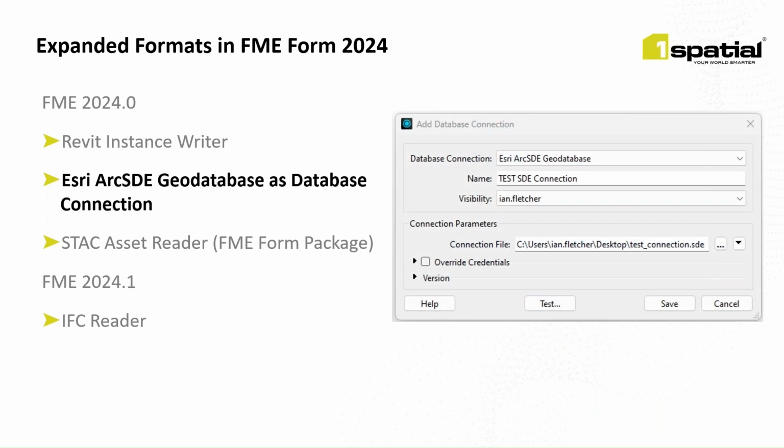If you're an enterprise geodatabase user in FME, you'll no doubt be familiar with managing SDE connections and trying to get them available to use in your FME environment. The system in which we connect and use SDE files has been completely regenerated, and these can now be imported as FME database connections, making them more portable and more user-friendly, and especially when you're trying to control them through FME Flow.